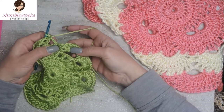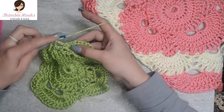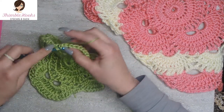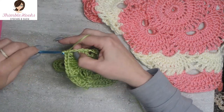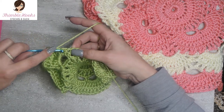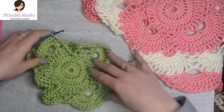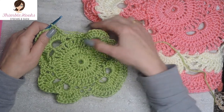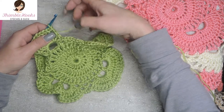Find your first double crochet, which is right here, and double crochet in the top, all the way around. You'll end up with 20 on this corner, just like the others. All of them are going to be the same. 19. And 20. We're almost there. We get back to this corner.